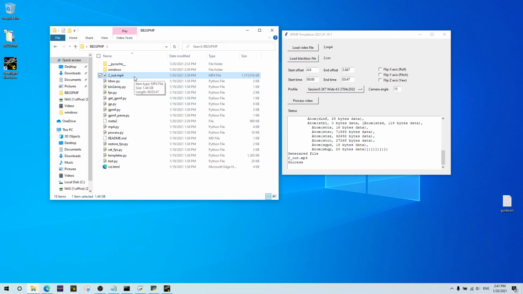I've found that once you get a file and it's the proper size, it will work most of the time. If you get a 0 kilobyte file, that usually means that something has failed previously. You'll have to go back and start over and play with your settings to get a file that will be properly formatted for ReelSteadyGo. But that's pretty much it in terms of getting it going. Again, lots of pitfalls and landmines to avoid here because there's a lot of things that can go wrong, but at least this will get you started.